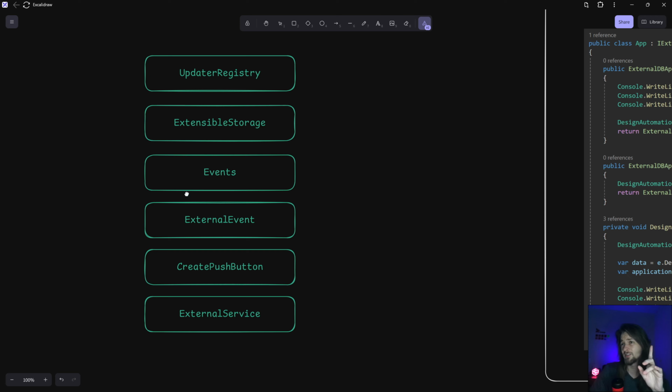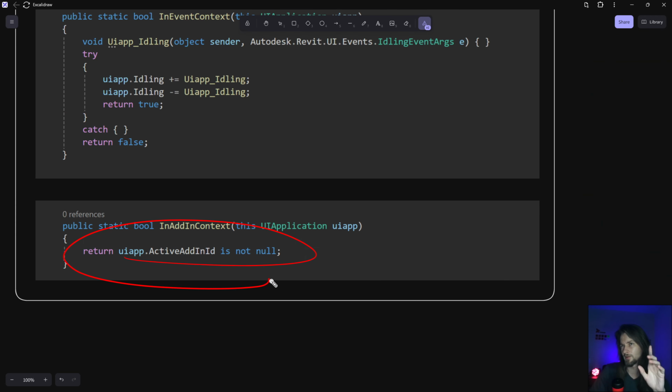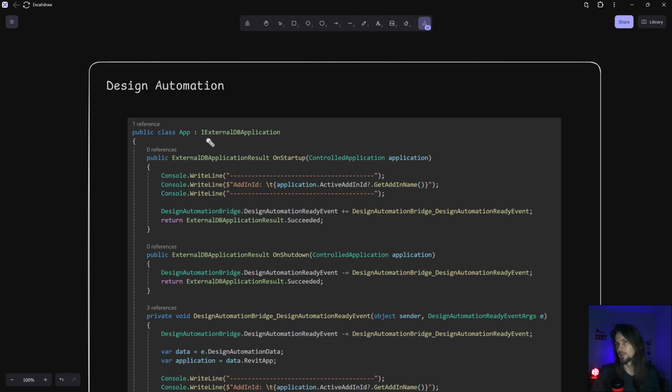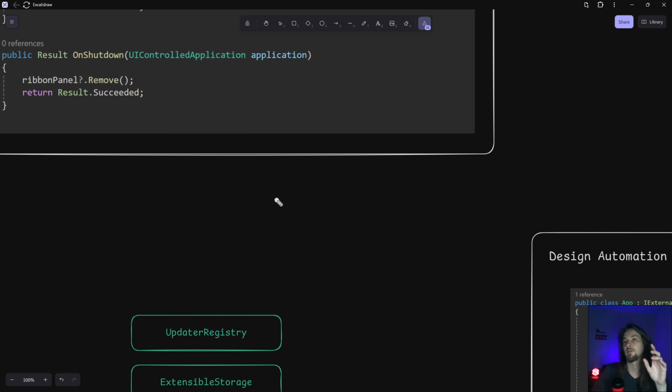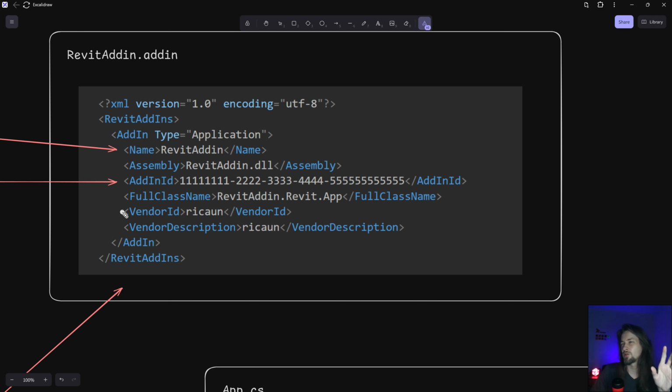I only discovered this feature because a user talked about an issue in Design Automation. Here's the problem. This user has some extensible storage in a file that was created in the desktop application, and I'm pretty sure it was vendor ID enabled.